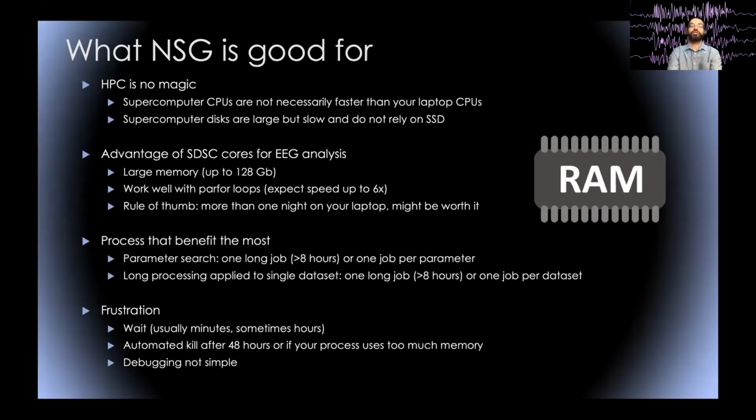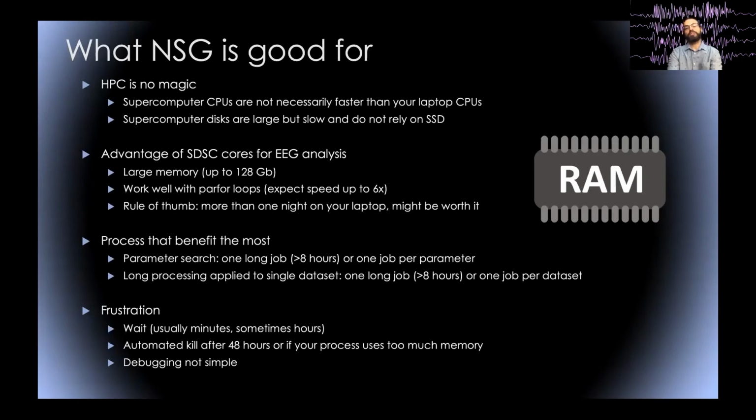Also, the disk access is usually slow. Most modern laptops have an SSD, a solid state drive, but the supercomputer doesn't rely on SSD. They have huge disks, and these are old-fashioned disks, so the disk access is much slower. For EEG analysis, I mentioned the RAM, I mentioned the parfor loop, and the advantage that it's very easy to parallelize your job when you get assigned one node.